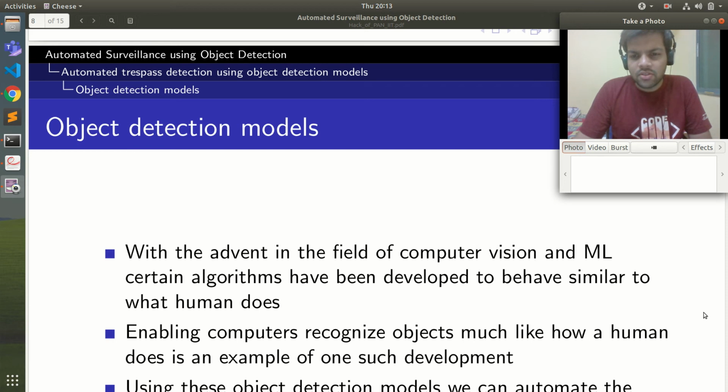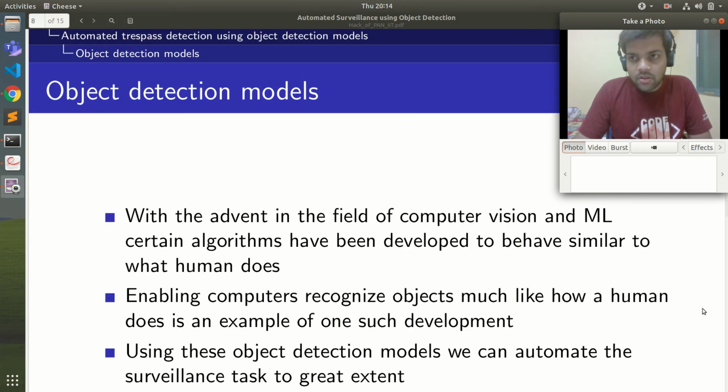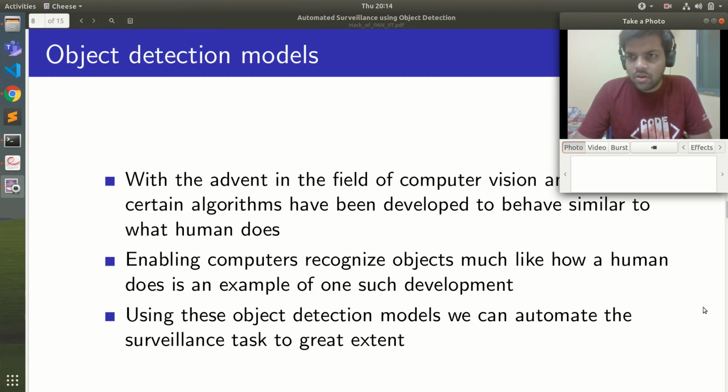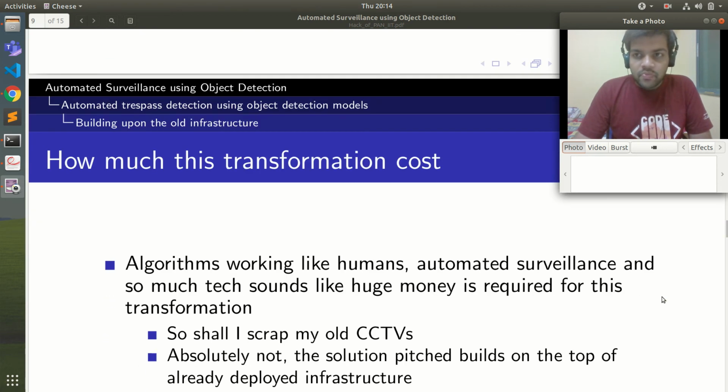Object detection models are essentially in the field of computer vision and ML, where certain algorithms can detect if there is a recognizable object on which the algorithm has been trained. For this application I'm just doing human detection, like when a human trespasses or not. We can easily modify and change the models so that other things can also be spotted, and we can report that, say, a dog trespassed your particular gate at this particular time, please see.